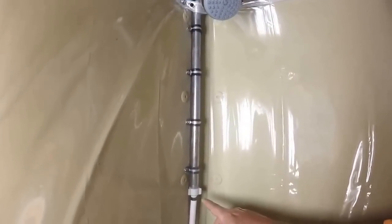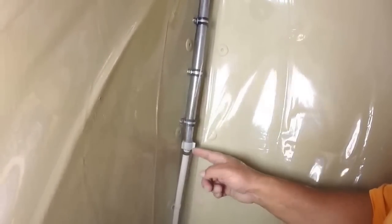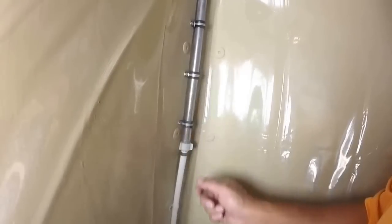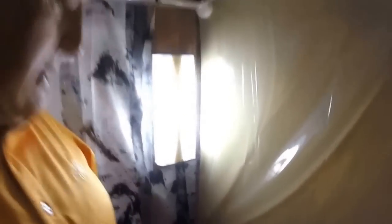From that point on, starting here and going down the rest of the way, is a PEX tubing system — half-inch with a barbed end that fits perfectly into the Speakman unit. It comes down and angles over, and I'll show you where it goes from there. I've also installed a light on the other side of the shower curtain with a switch accessible from the outside. And for shampoo, toothpaste, and soap, I just screwed a shelf to the wall, and it's been very nice.